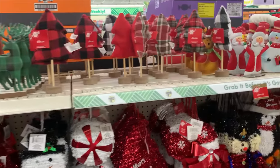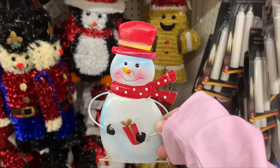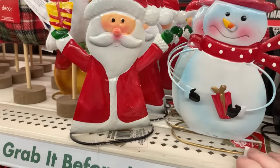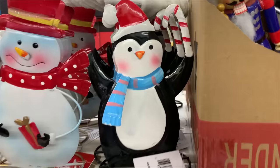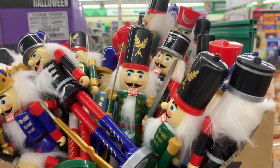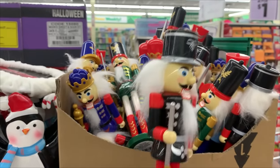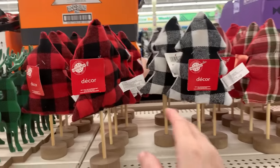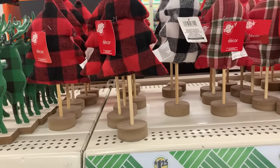Look at all the neat new things — I'll go over them slower in just a minute. They have some really cool new metal items out this year with beautiful detail: there's a Santa, a snowman, and a penguin. The detail is great — it's not cheap-looking. And for the person who watches my videos with an entire penguin-themed Christmas, there's something there for you! They are also carrying nutcrackers again. I'm not a big nutcracker fan, but you can definitely change those up by painting and dressing them.